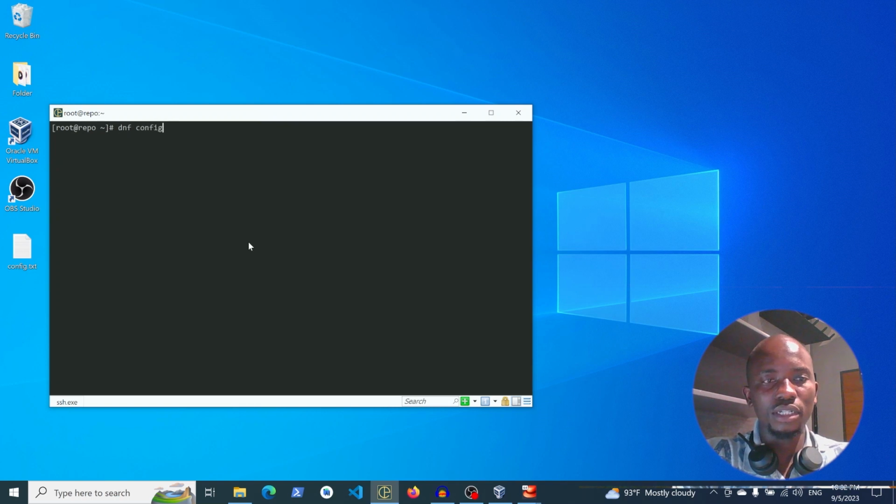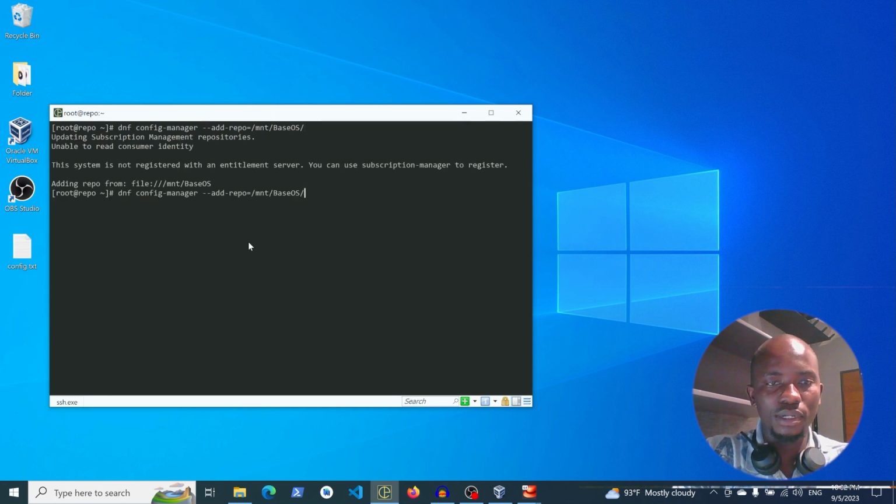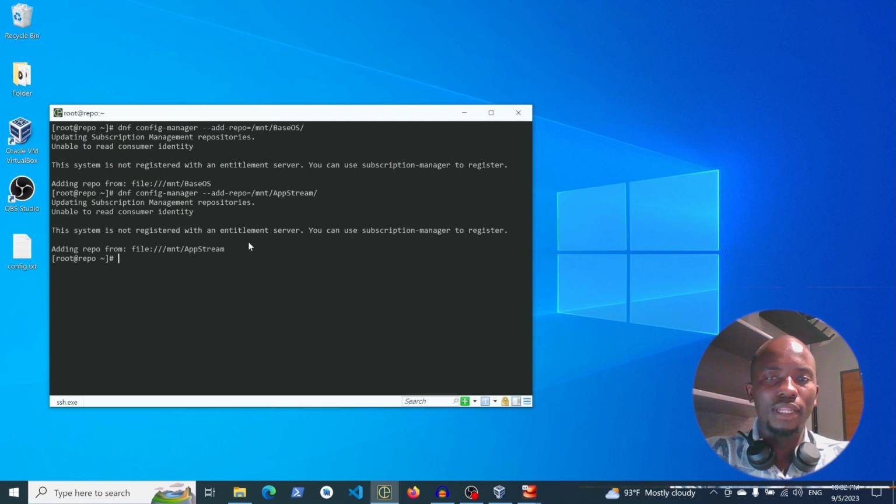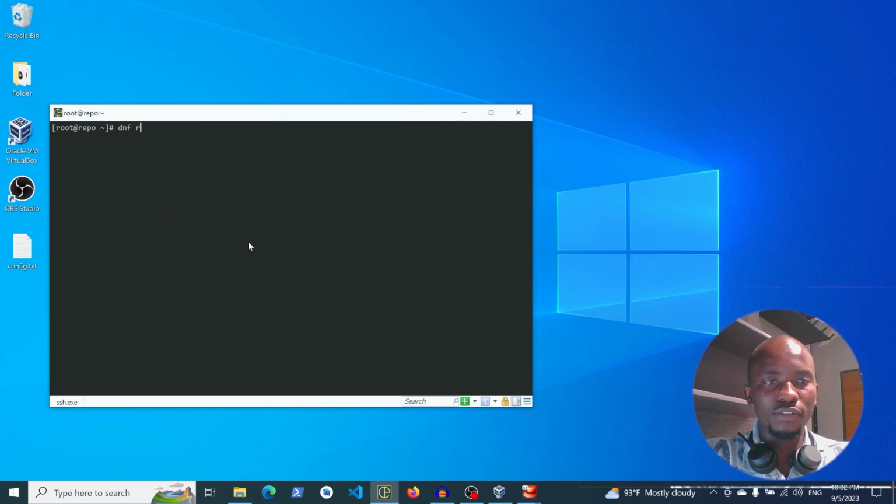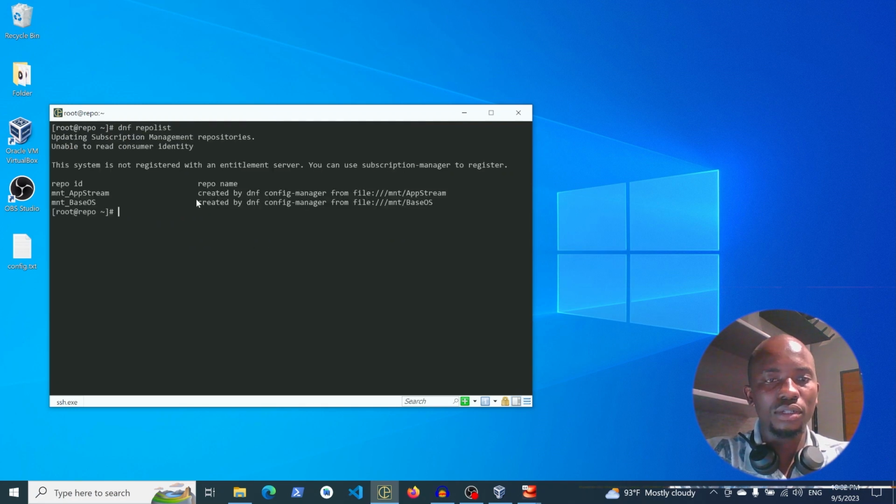So what I'll do is configure the repository with dnf config-manager --add-repo, and I'll use /mnt/BaseOS for the BaseOS and AppStream for the AppStream. Now if I use dnf repolist, you see I have both repositories.